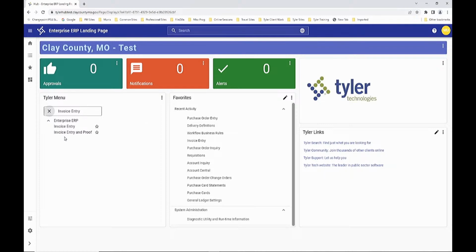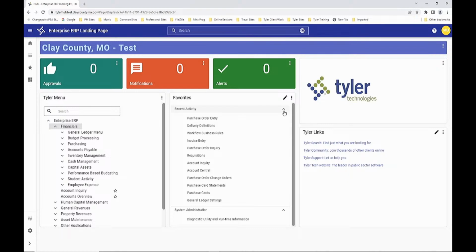This is a good example because you need to be careful. Invoice entry is AP. If you hover over it, you can see the path: financials, accounts payable, invoice processing. The next one is general billing, which is general revenues, general billing, invoice processing. So two completely different screens and processes, even though they both say invoice entry. Make sure you select the right one.